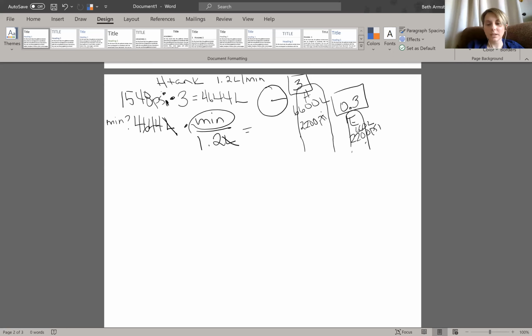Yeah, go ahead. I'm just trying to figure out where we're going with this. So the 1548 PSI, is that the amount that you have left in your tank? Correct. When you turn on your tank in the morning and you look at your manometer, it'll say 1548 PSI. So from there, you multiply that by the constant, whatever that is. That gives us our liters.